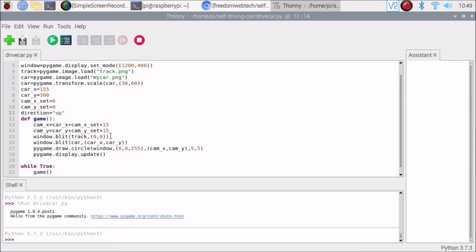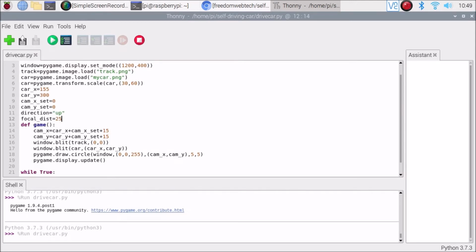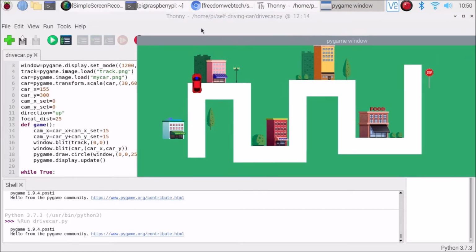Now friends, as I mentioned, somehow we need to read the track coordinates, meaning our track's white color coordinates. For that we need a camera focal distance. So we create another variable, focal dist, and by default we can set the focal distance to 25. Now if I start the code again, we will get a better idea. As I mentioned, our car is going up. So friends, what is the condition?